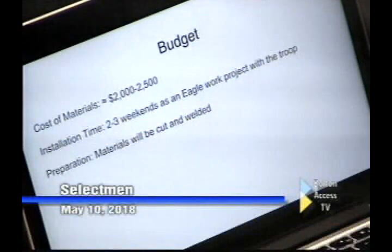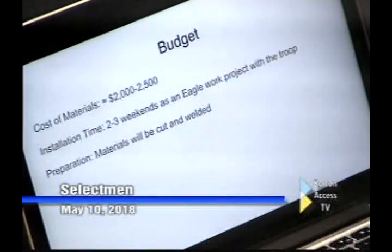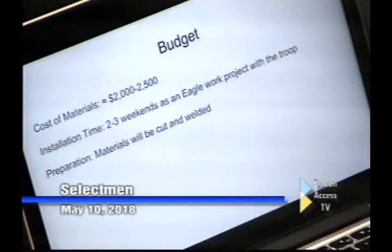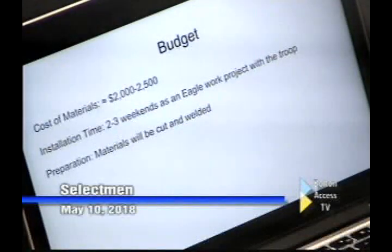And then I'm estimating 2 to 3 weekends with the troop and Eagle Project work party to have it installed. Super. And it should be finished after that. Great. That looks great. James met with Linda and me a week or two ago and was really excited about this. I think it's a great opportunity. I think it's great that he's taking the time to do it. Thank you. It's certainly a little bit different, very creative.